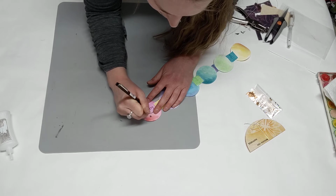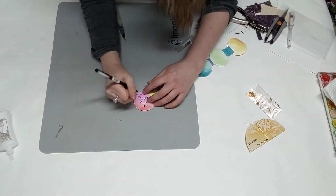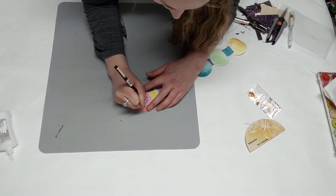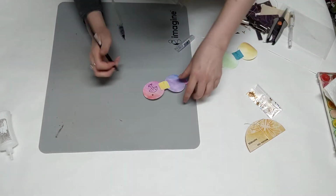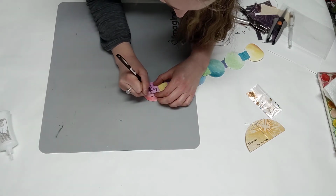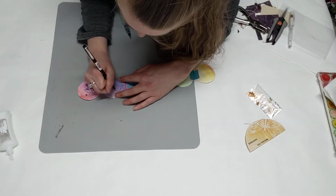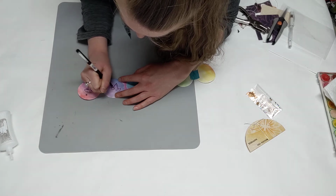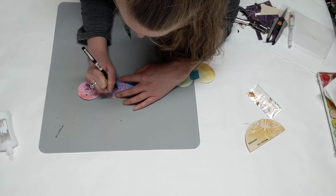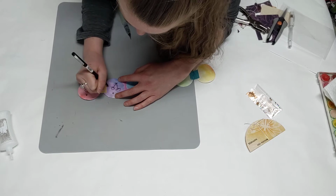My little grasses. And the little back side of it. And I'll draw some little dots down here, some little dots up here, for the little texture. And then my little lines here underneath my mushroom. Isn't that so cute? I always like to draw different styles of mushrooms because I just think they're so much fun. So I'm just going to do that a little bit and kind of fill my little tiny book with a little bit of mushroom happiness.